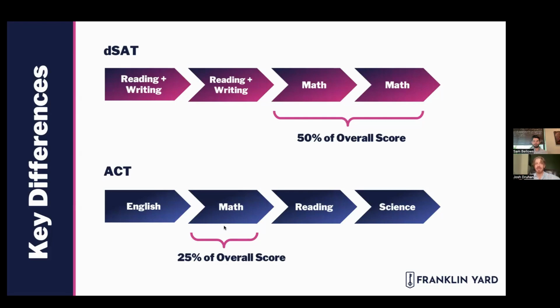It's that when we think about test selection, we should recognize that on the ACT, there's a wider variety of math questions and somewhat tighter time constraint, but also recognize that missing questions will cost you less in the ACT math section, and your ACT math score will impact your overall ACT score less than your digital SAT math impacts your digital SAT score. All right, finally to science.